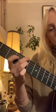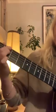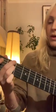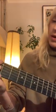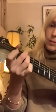And Salinas is much easier than maybe it appears to be. I saw someone say that there is no tab for Salinas anywhere. Well, I can remedy that because it's very easy. So in this DGDGBD tuning, you're using the bottom string and the third string, I think that's right, which is the same note. They're both D, so you're just getting octaves. So that's 5, 7, 9, 3, 3, 5, 7, 2, 2, nothing, 5, 1. That's kind of a nice clash at the bottom there, when you're on that first fret.